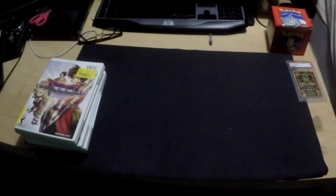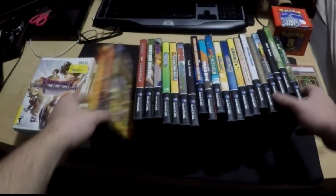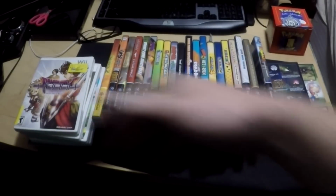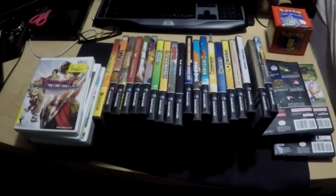And this is the GameCube games that they had. Yeah. That's what I stumbled into. And they also had the two mats for Dance Dance Revolution. Let me just show you guys real quick. You're not going to be able to see the mats, but you'll just have to take my word. Here's the mats. There's two of them. And yeah, I ended up stumbling across this.